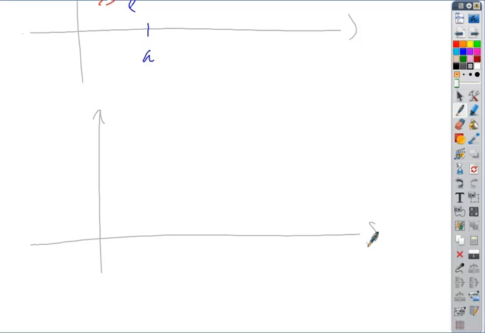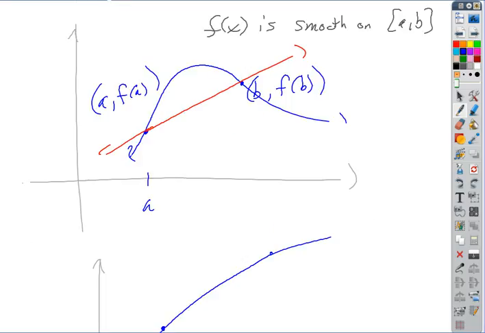Okay, somebody maybe draw a picture, but I want you to come up and connect these dots. There's A, there's B. Does there have to be a turning point between those two? No, it could be a straight segment. Or even if it's not straight, sure, it could go like this, right? Something like that that's not straight and yet doesn't have a turning point. Agreed? So that's not what we're going for.